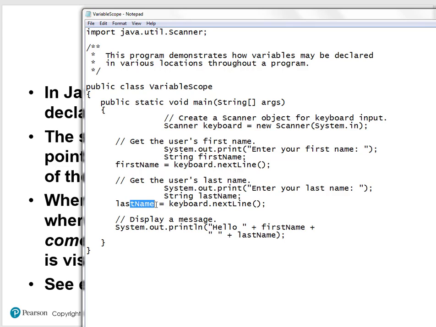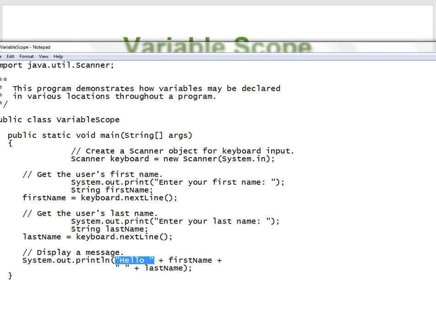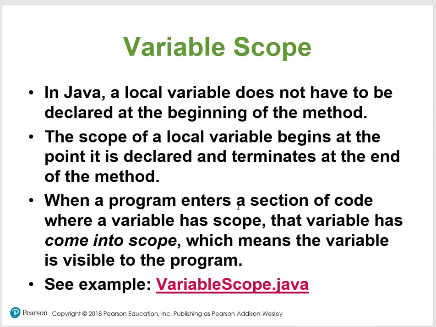This first name is stored into this first name, and this last name is stored into this last name. Of course, anything between the quotes is a literal that you concatenate with the variable as well. So that's about scope and how you look at the scope of a variable.